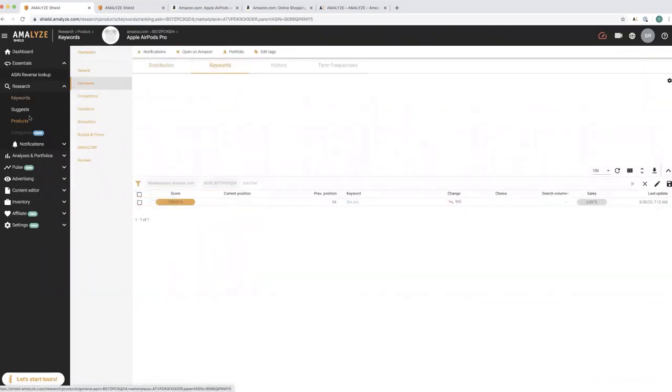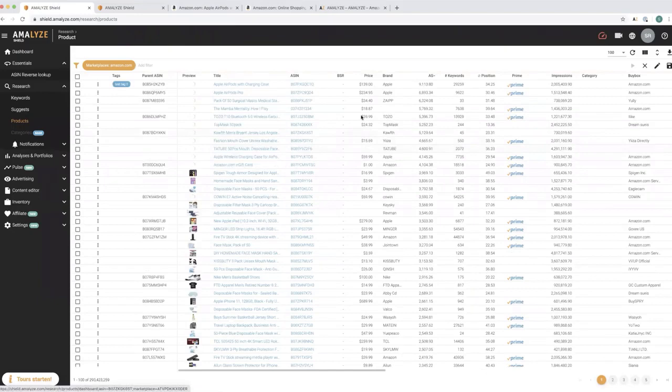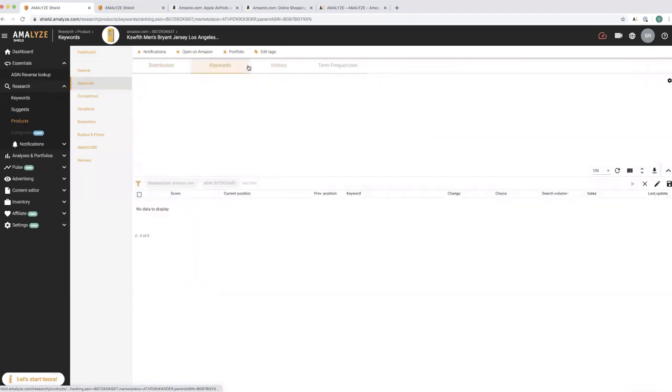Here I have one, but I can't believe that it's only ranking for one keyword because those have a high AMA score. Take this one. Okay, like I see, it's in the whole .com marketplace, but if I change to .de, I see the keywords.